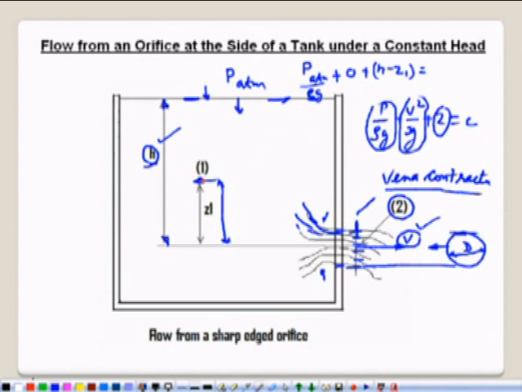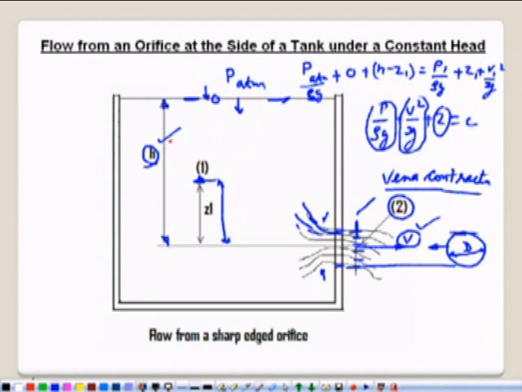what is the pressure at this point? It is equal to P1 divided by rho g plus z1 plus V1 square divided by 2g. So with the help of this relationship, which is developed with the help of the Bernoulli equation applied at these 2 points, at free surface and 1, we can relate this pressure and velocity to this pressure and h.